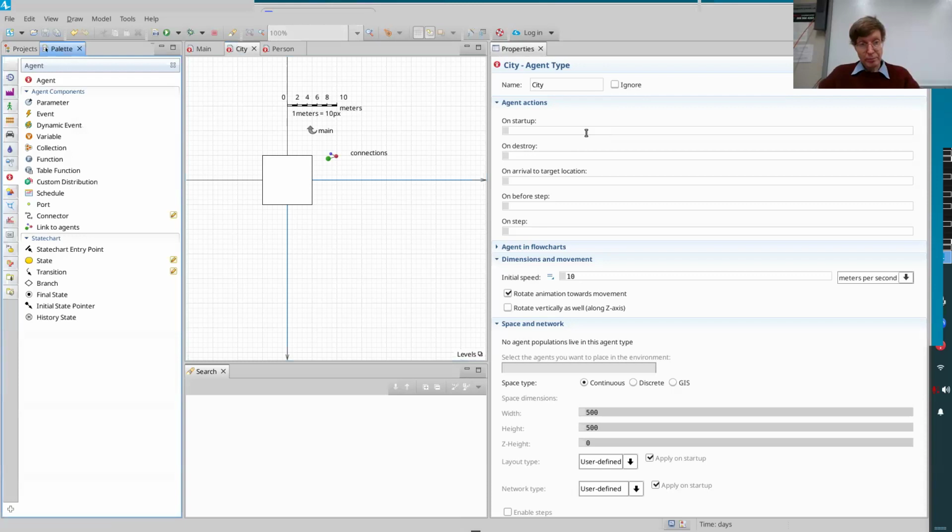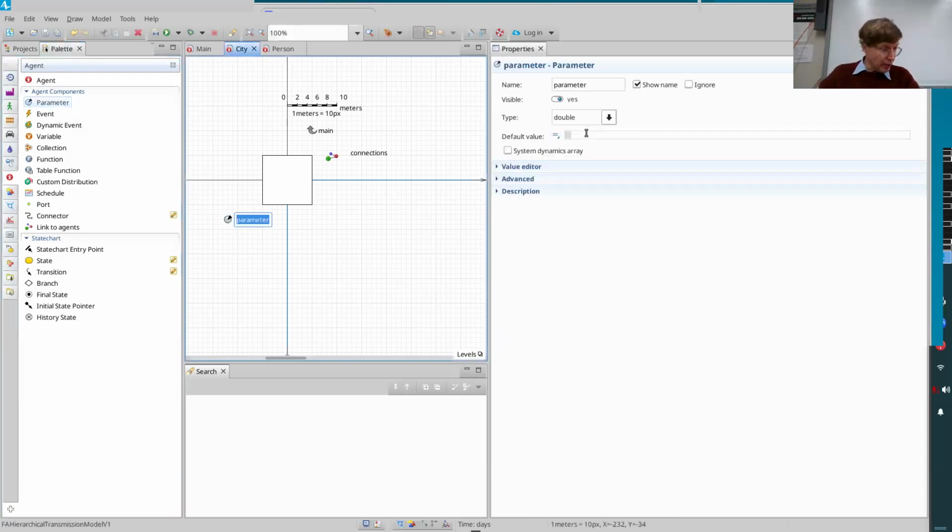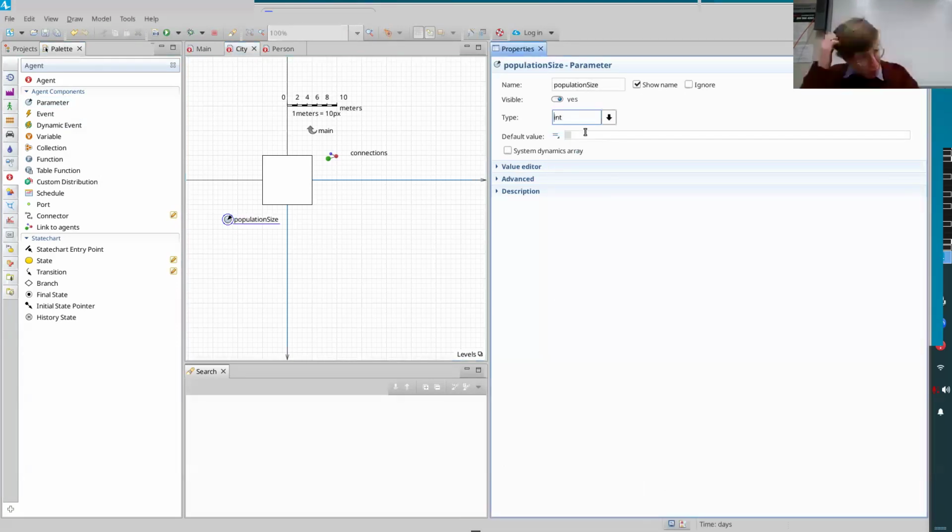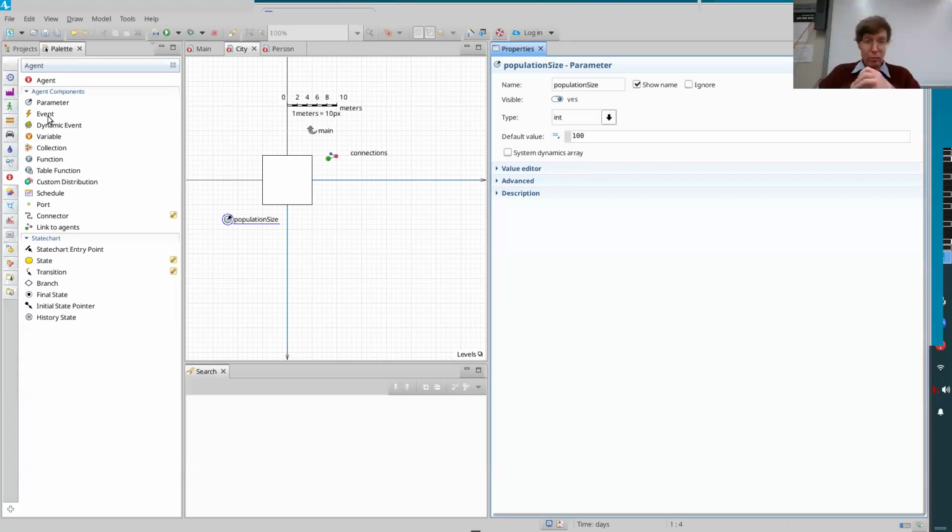It's going to be an integer. And I could put in a specific default value. Maybe I'll make it 100 people in the population within that city.